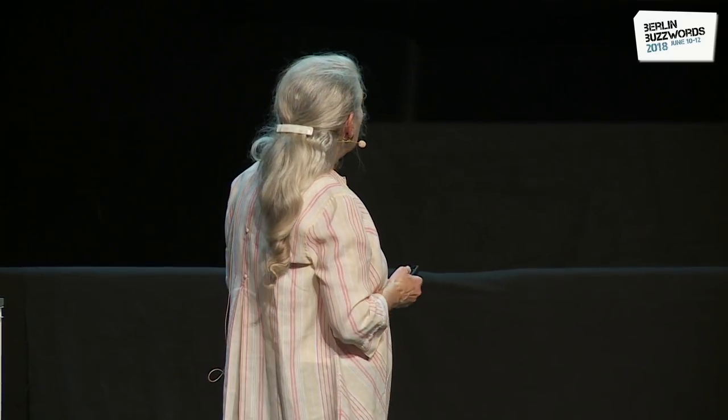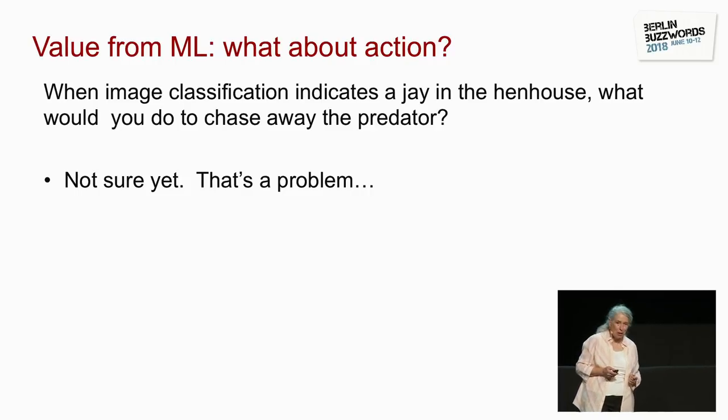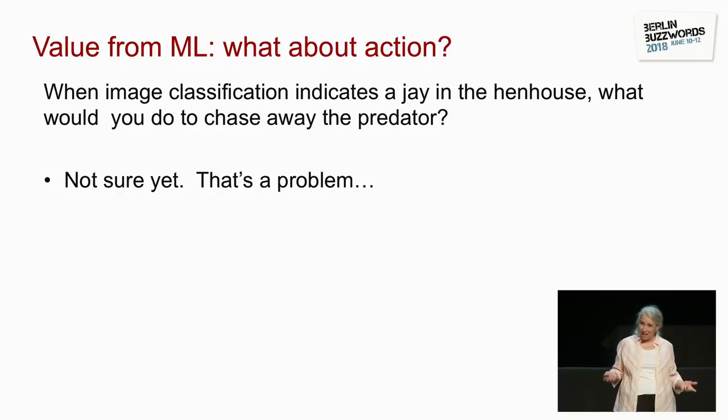There was a separate issue. I asked: what are you going to do if you get it running fast enough and can actually detect that a predator has come in — how are you going to scare it away? They hadn't quite figured that part out. We had a little fun thinking of various things to scare a bird away, but unfortunately most of those would also make your hens not lay eggs.